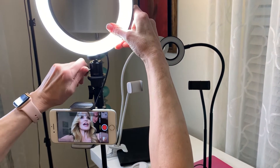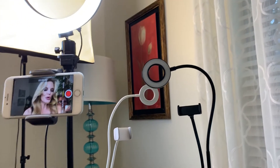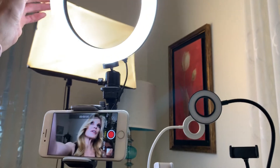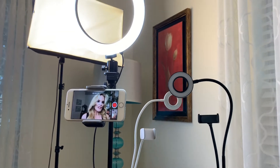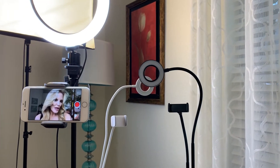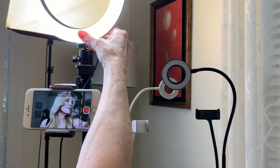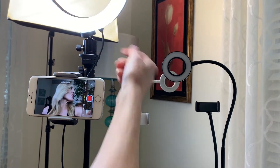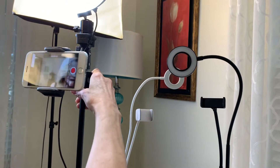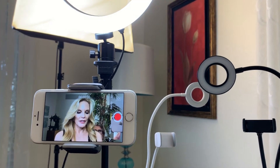I'm really liking this one, and I was surprised that even tipping it down doesn't look too bad. You could shorten up all the adjustments and set it on a table. If you're looking for one thing to buy, this does give you the tripod and selfie stick. This screws off — the little top piece comes off — and you can put your phone right on top like a normal selfie stick if you don't want to use the light. But look at how much light that's bringing to your face. It's got a nice glow.